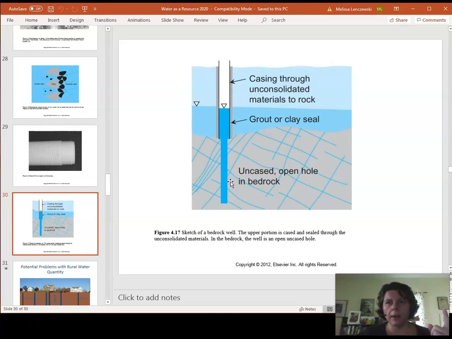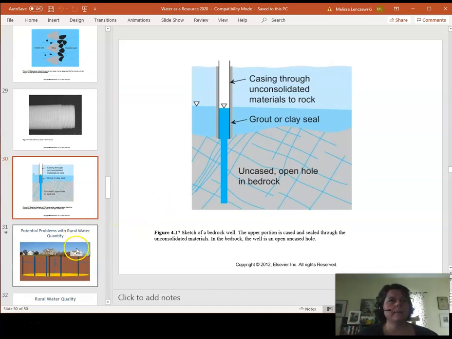Because as we talked about before, in an unconfined aquifer, you can get a lot of pollution into it. It's what you put on your yard to keep your grass green. You don't want that getting into your water. So you want water that has gone through the soils and gets into it later on. So those are some of the constructions of a well.